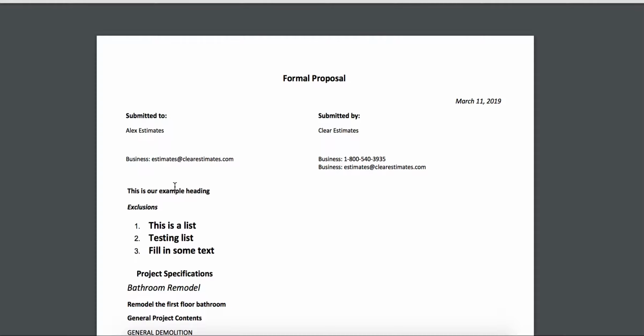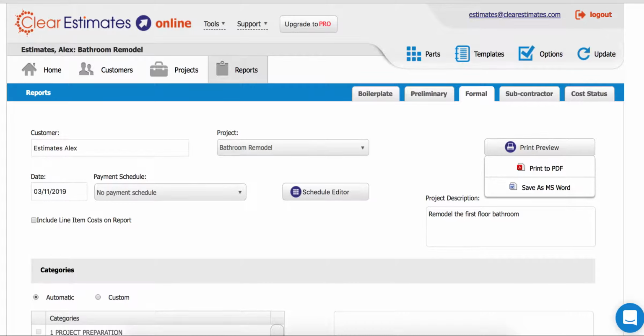So this is kind of a complete walkthrough of the program. And it probably seems pretty simple to you after watching this video. And the truth is, it is a pretty simple program. We designed it to be so. Hopefully it becomes a helpful estimating tool for you. And that's really what the bulk of the features revolve around, is just the estimating side of things here.